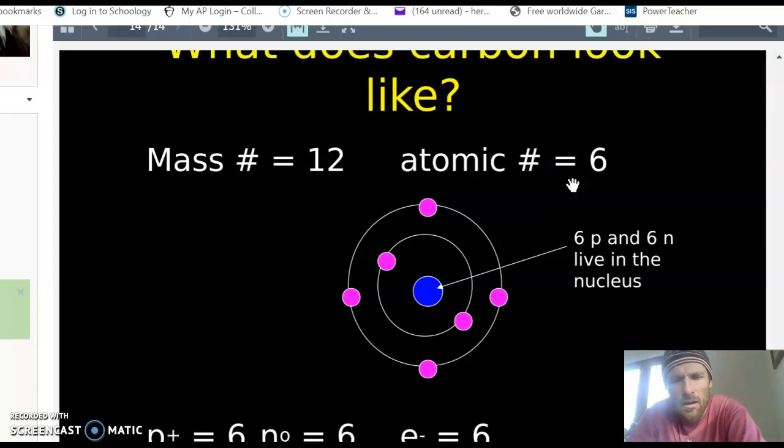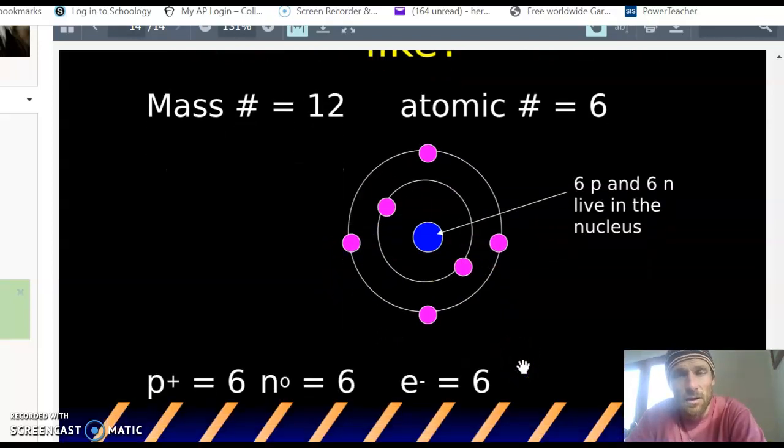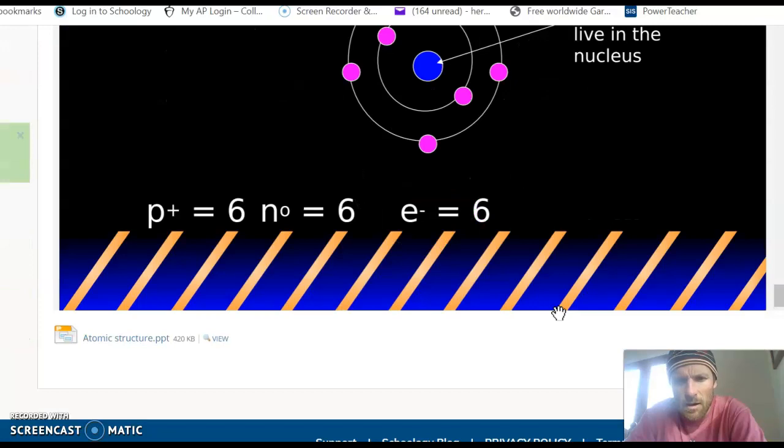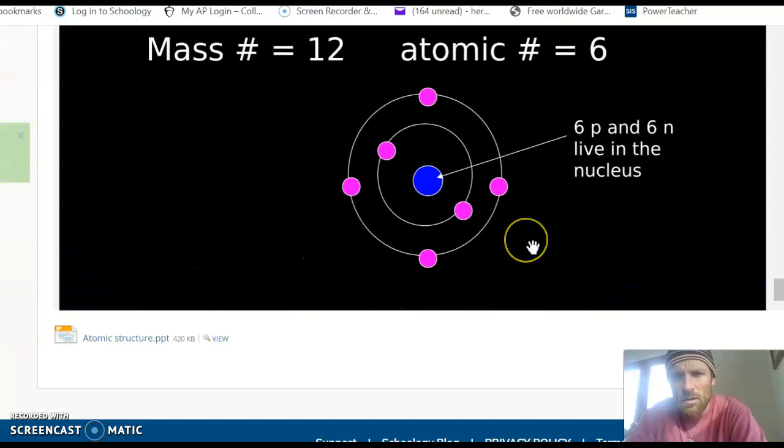Now, as we build and draw the Bohr model of this atom, we must remember the first level only holds 2 electrons. That first energy level is full, and then we begin to build into these outer energy levels. And so ultimately I'll have 4 electrons in this outer level, and an important idea is that we call these electrons valence electrons. They're the ones involved in chemical bonding, which we'll be getting into very shortly. And that is a pretty good overview of atomic structure.